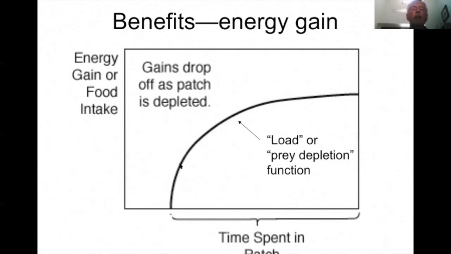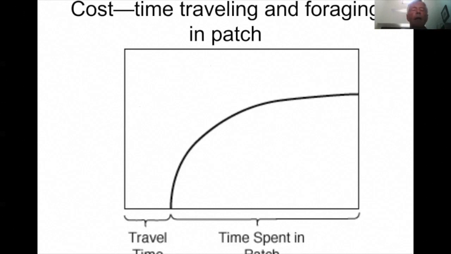All right. So the question is, once you enter the patch as a consumer, when do you move on to another one? And it's a really elegant solution to how this was determined. It's a very simple graphical solution to the way this was determined. And it was determined in this way.